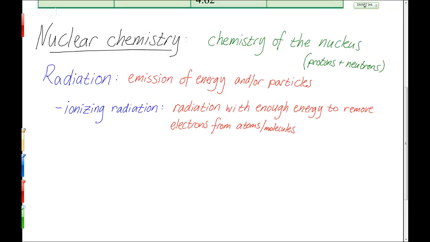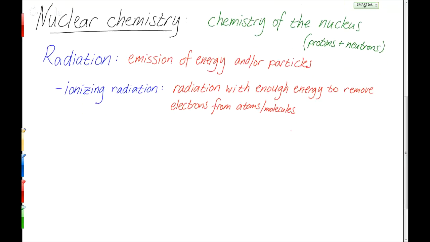An example is DNA. DNA are these big molecules in your cells. So if ionizing radiation hits DNA, it can knock an electron off of the molecule, and that destabilizes the molecule and causes it to bond in ways it's not supposed to, and that leads to things like cancer and other problems, other types of mutations, birth defects, that kind of thing. So those are the kinds of things that we have to be careful of when we think about shielding ourselves from radiation. It's really this type of radiation that's the problem. It's not just all radiation in general.